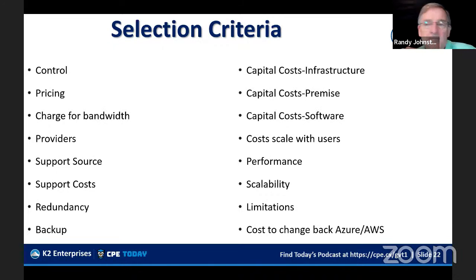So you probably want to run the numbers to determine, okay, if I'm 100 users, what's my cost profile in public cloud? What's my cost profile in private cloud? And what happens if I go to 200 users or 250? Or let's go down at the smaller end for just a minute. What's it like if I'm 10 users and I'm private cloud or public cloud?